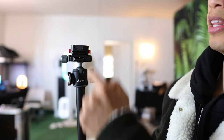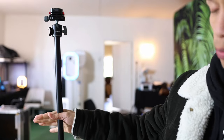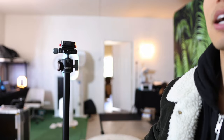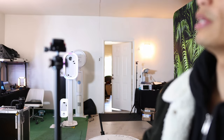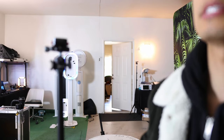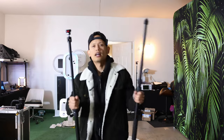Now take a quick look at this. I am using an Ulanzi with a cold shoe right there, quick release plate. I always take a spare with me just in case one of these bad boys breaks. You've got to have backup. So when I order anything from Jeremy for the 360, I always tell him, bro, charge me extra, but give me a spare arm. And so now I'm good to go.